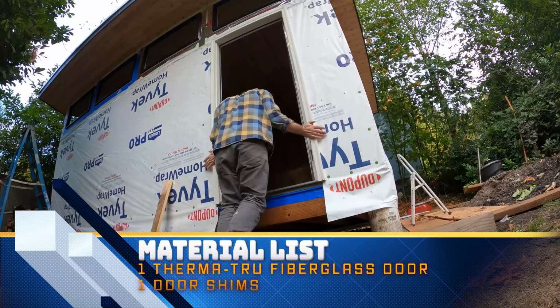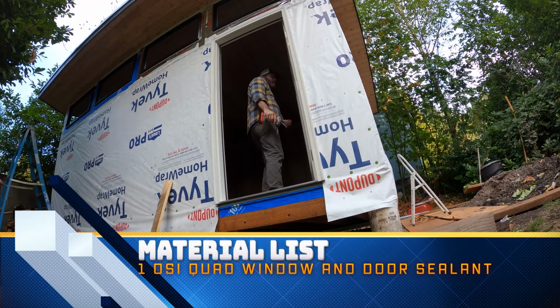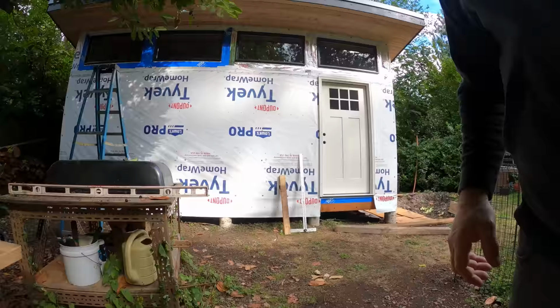The door I'm using is a ThermaTrue fiberglass door. It comes pre-hung with brick mold and is primed and ready for paint. On the back side of the brick mold, I put down a thick bead of window and door sealant. With a level and some shims, I made sure the door was nice and plumb before screwing it in.